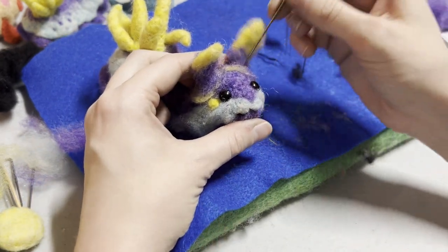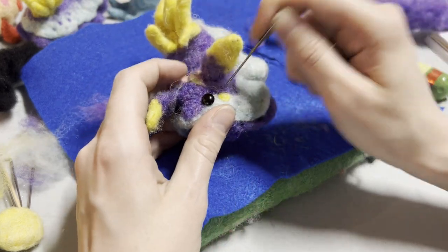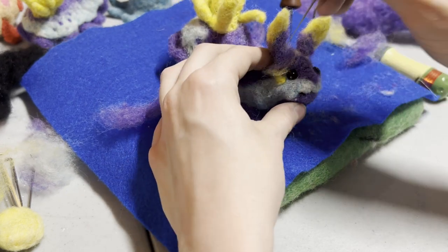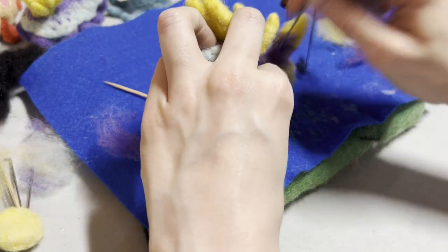So now we're going to attach it. If you see a little yellow, that's fine. We're going to cover it with purple. So just get the first one on and then get the second one on how you want.